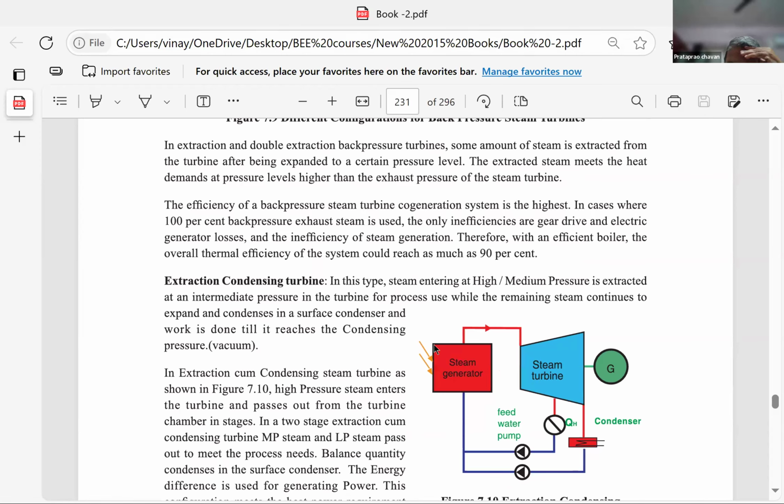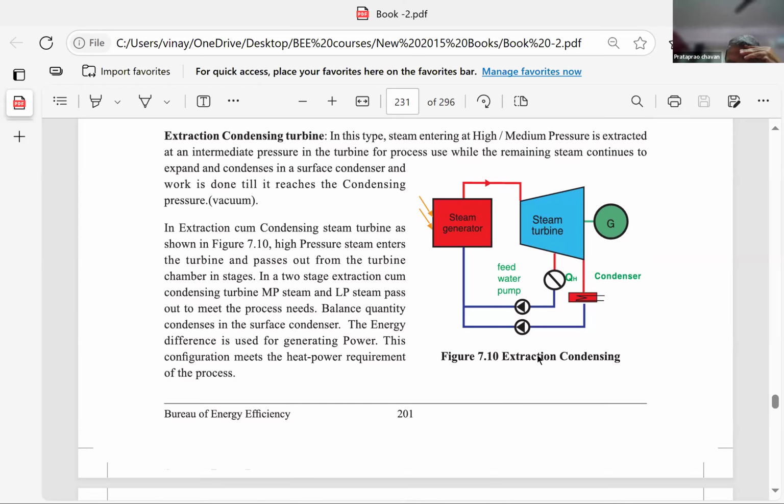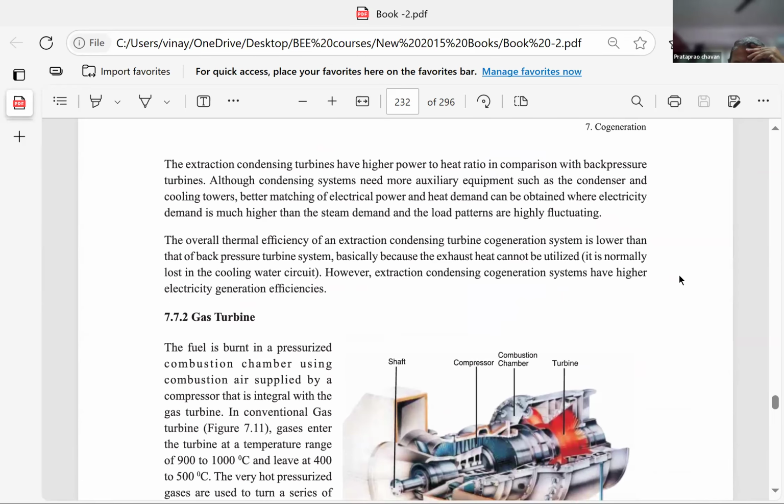If this is the steam generator, the boiler is a steam generator, allowing high pressure steam to go to the steam turbine. Then this turbine is extracted here at some pressure and temperature and goes to the process. This triangle is the process, and the process exhaust goes to the boiler. Here it is exhausted into the condenser, and the condenser output, that is condensate water, goes through the process to the steam turbine. So it is extraction and condensing both. We have already discussed this.